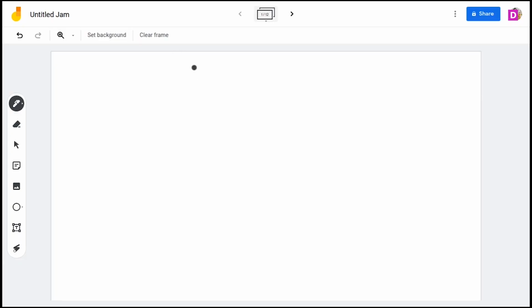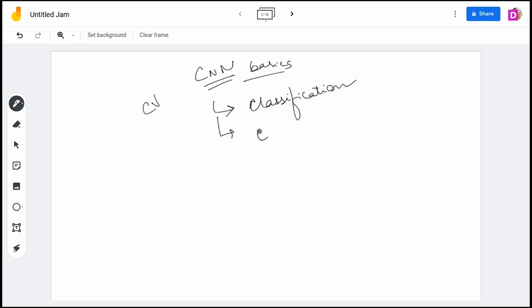So now that we have completed CNN basics, the architecture of CNN, and we have understood how we can solve the very first problem that we can solve using convolution, and that is classification. So now we have understood how we can classify images by what kind of object is in the image. So that we have done. So the next task that we have in computer vision is object detection.